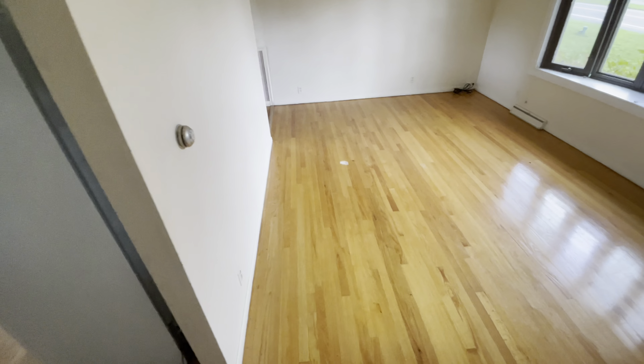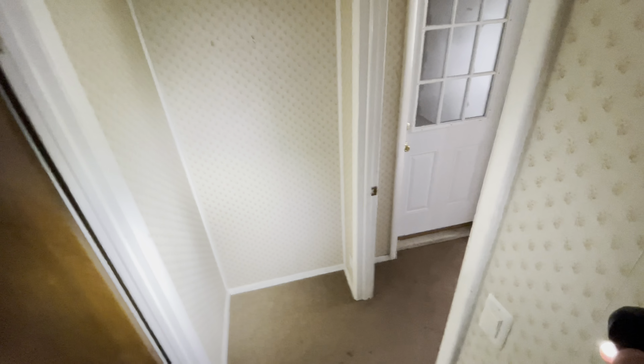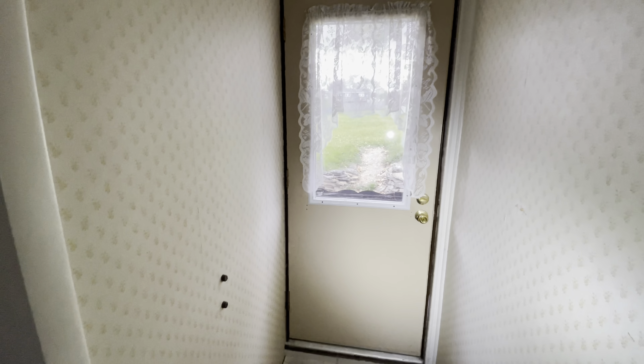The bedrooms are medium size but on the decent-size side, so I like that. Let's go downstairs. Carpeting in the basement — and this isn't like eight feet under either. That's always a good sign; it means that the drainage is good, maybe there are gutters. When you see carpet like this, it probably means it's going to be pretty dry.